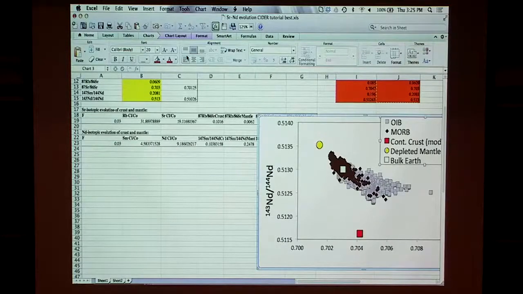How many of these things we're interested in are fluid mobile as well? Well, samarium and neodymium aren't terribly fluid mobile. Rubidium is incredibly fluid mobile, and strontium is moderately so. But that's just if the slab is being modified by dehydration. What if you're actually melting it? What if the thermal regime of the subduction zone allows you to melt a slab? Then you have to worry about not only dehydration and fluid mobility, but fractionation of the trace elements by melt extraction from the slab.